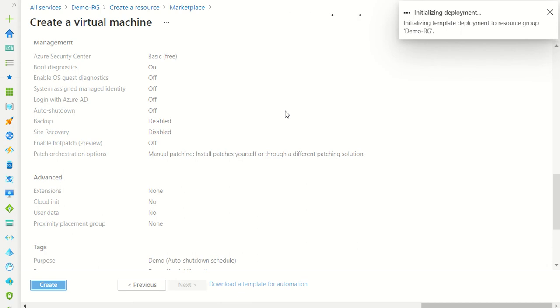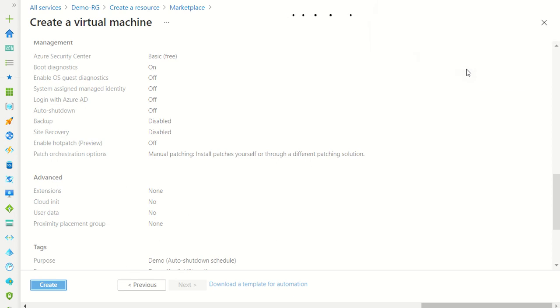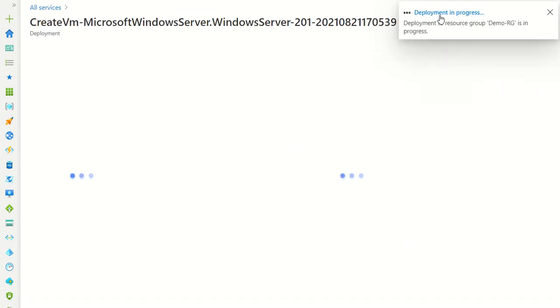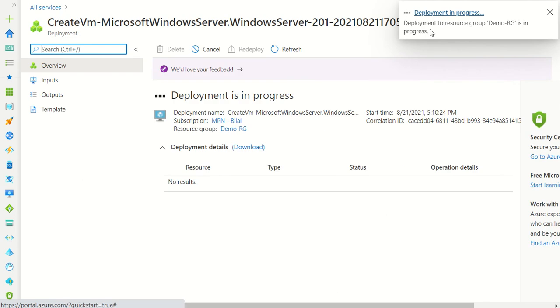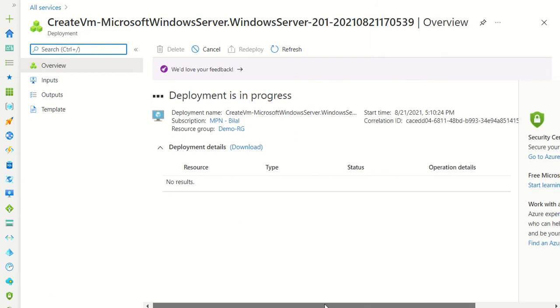Once we push this create command, it's going to initialize its installation and deployment process. Here you can see initializing deployment, and it also will be giving a phase where you can see the deployment stages. Now that takes you to the stage where the deployment is in progress. Here one by one you can see which resources are being created.